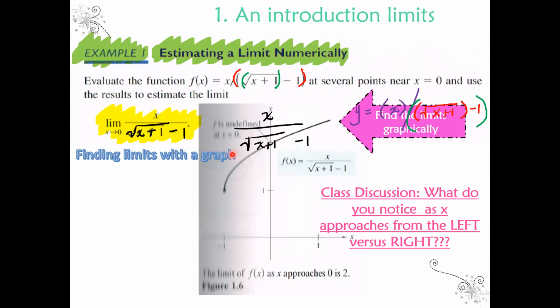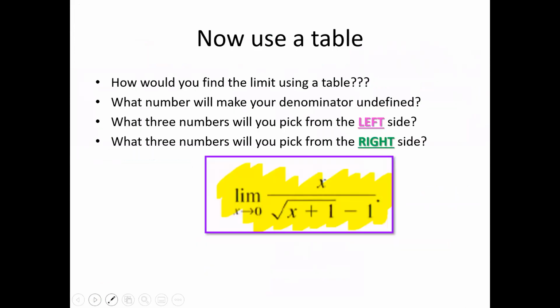If I approach 0, let's say at negative 0.00001, then it looks like it's about y equals 2, right there. And if I were to approach it from the right side, maybe at 0.00001, then I can say that it's around 2 as well for the y value. So then let's go ahead and confirm this using a table.